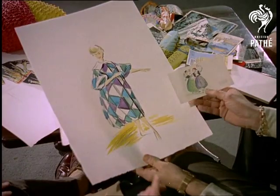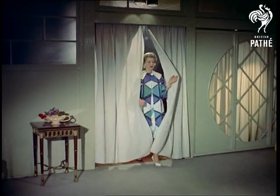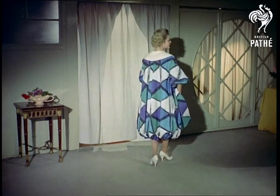From the Costa Brava comes an idea borrowed from the traditional peasant costumes of yesterday, worn on fiesta days. Guided by a postcard impression and using the same materials and the same pattern, Tinling has created this balloon coat with its striking geometric motif worn over a white sheath dress.